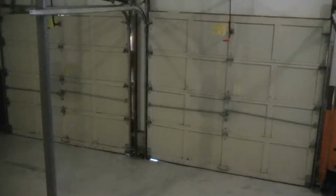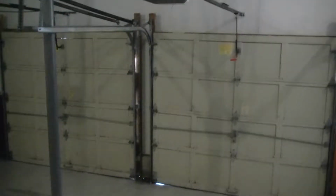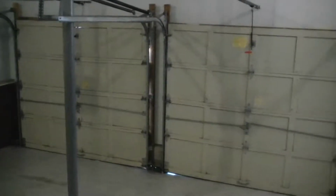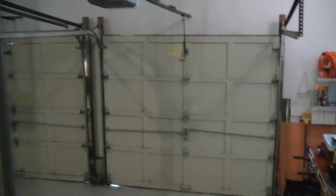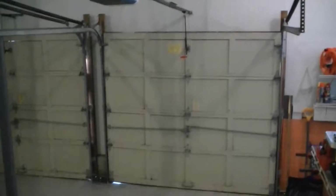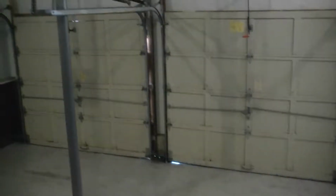So I've decided to buy some insulation foam from Home Depot or Lowe's and then paste it using liquid nails on the entire garage door, both garage doors. In addition to that, there is a gap in between these two garage doors over here. So the plan is to use the R16 insulation and then close this gap using the drywall.